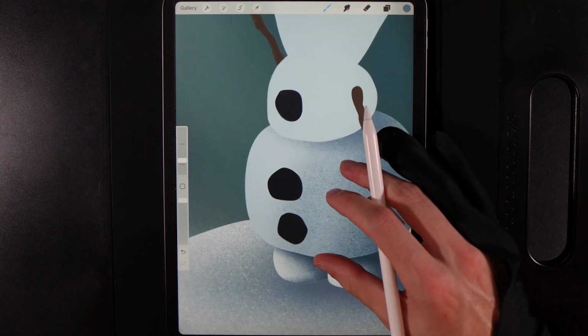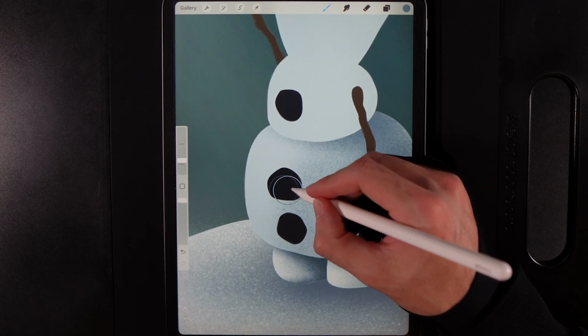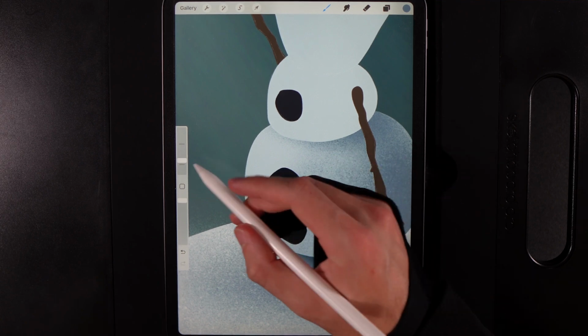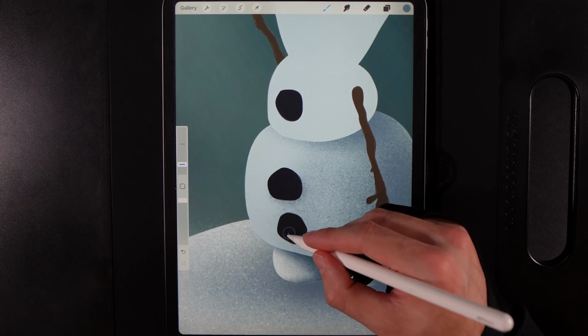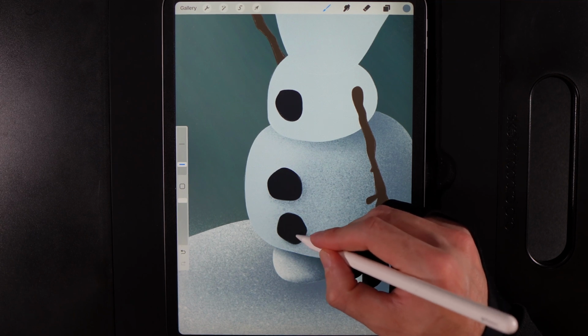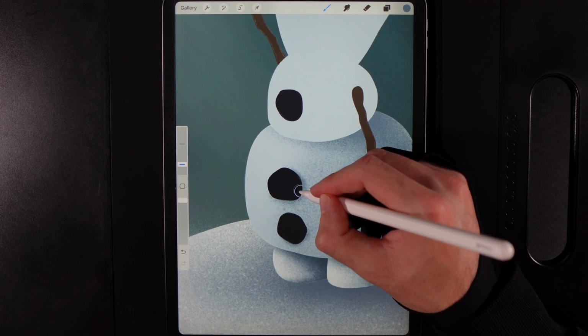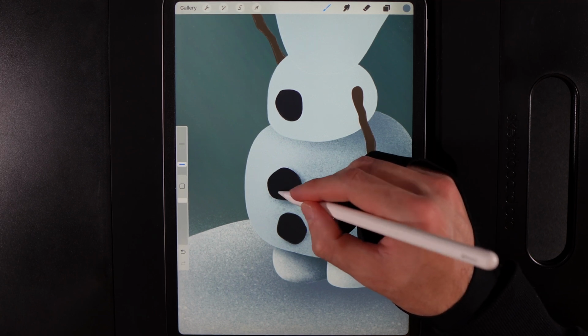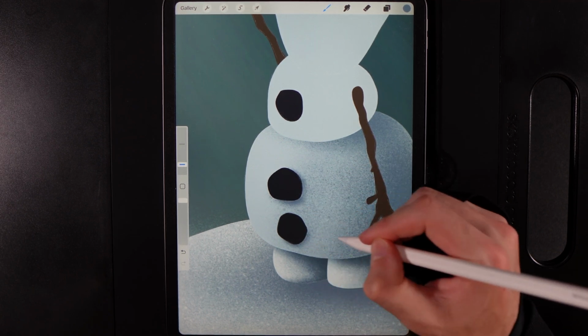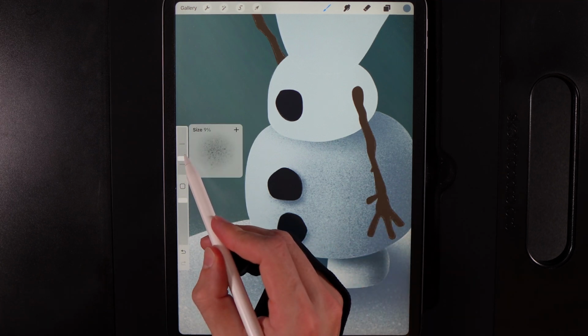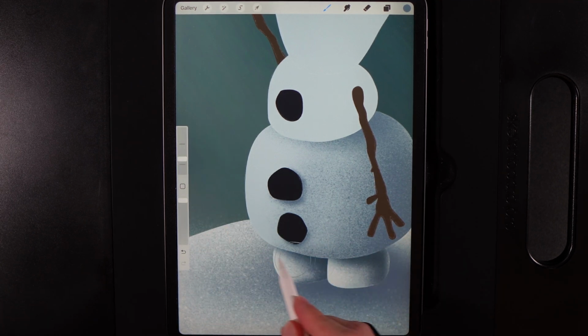Now we have other objects as well we need to factor in, like the stones on the chest. So we're going to bring the brush size down to 7%. We'll cast a bit of a shadow in behind them. Now we may need to go even smaller than that, down to about 4%, and just really get in behind the rocks and add in a bit of a shadow in behind them. A little bit more so towards the bottom edge, like so.